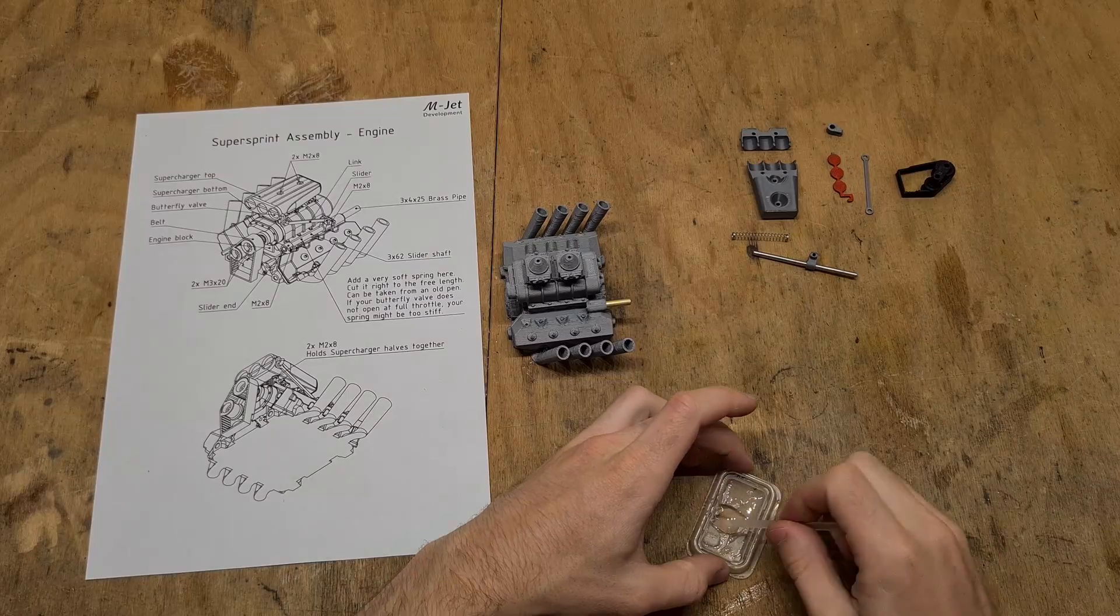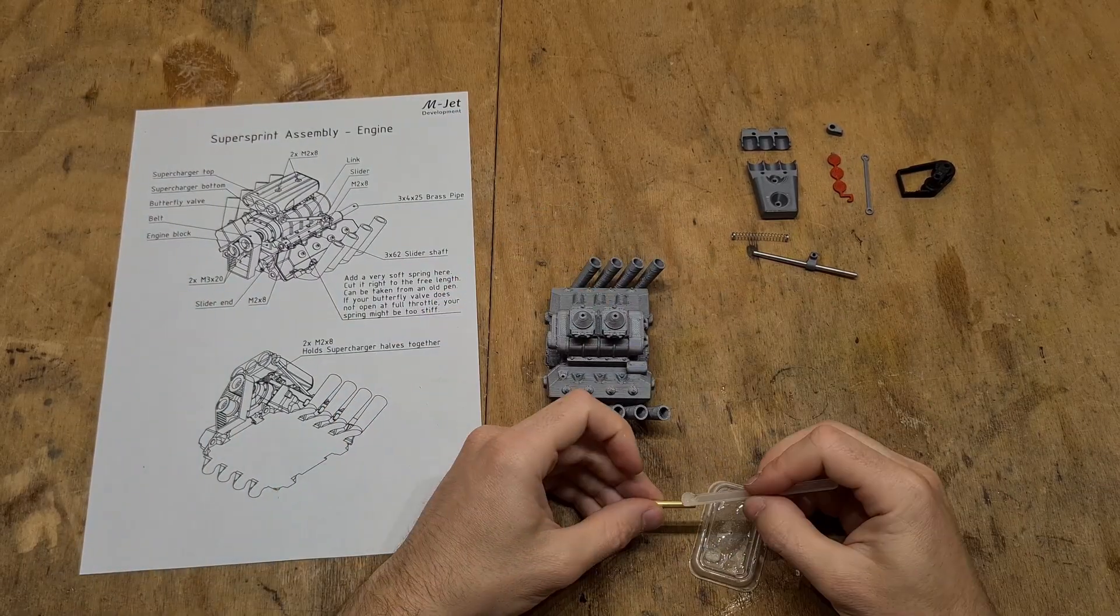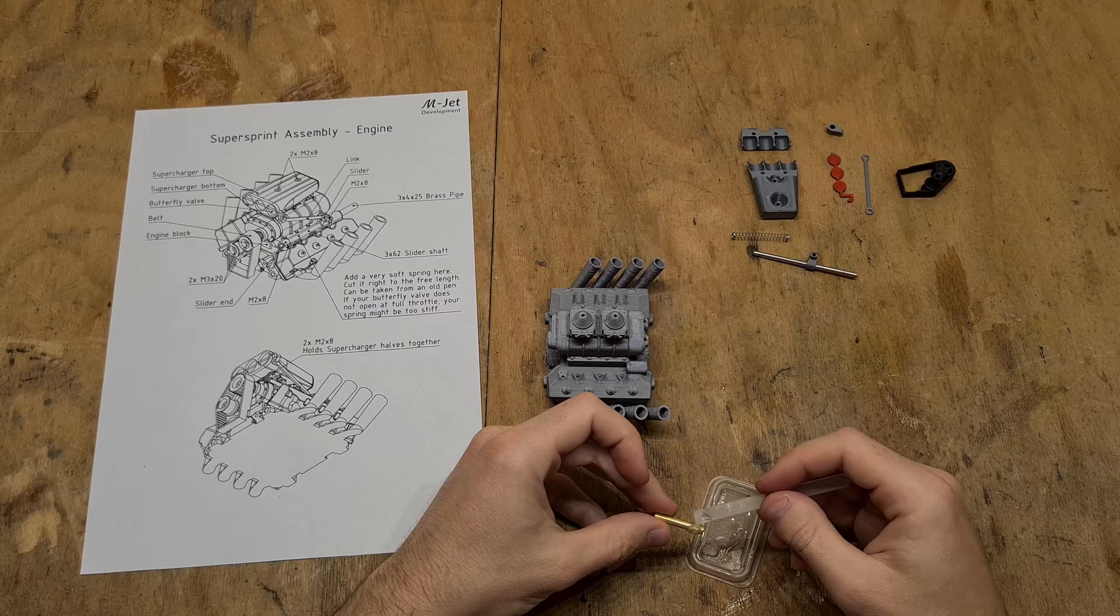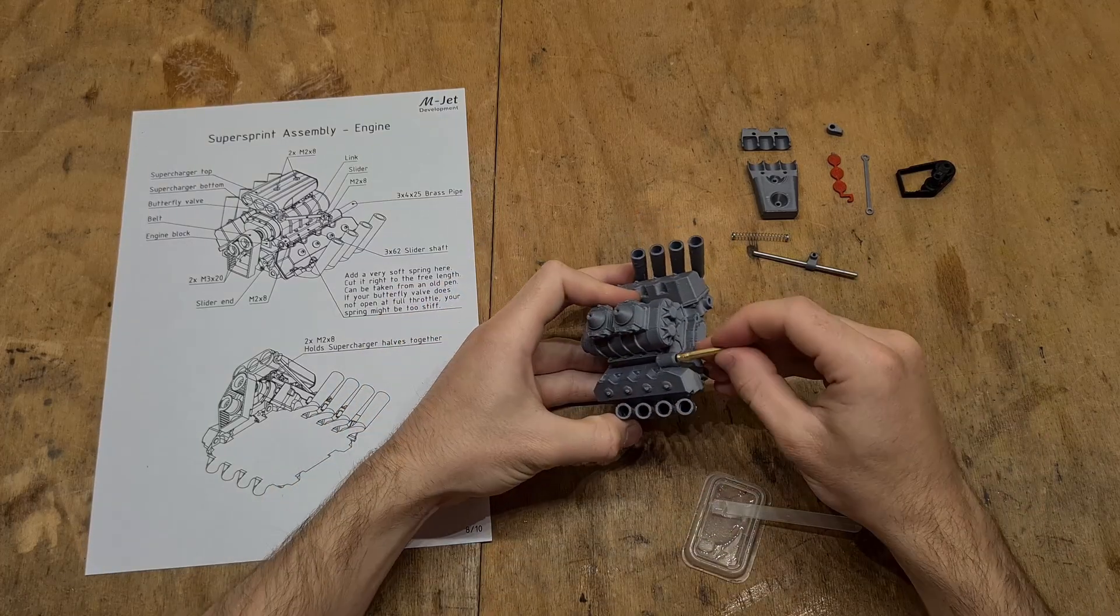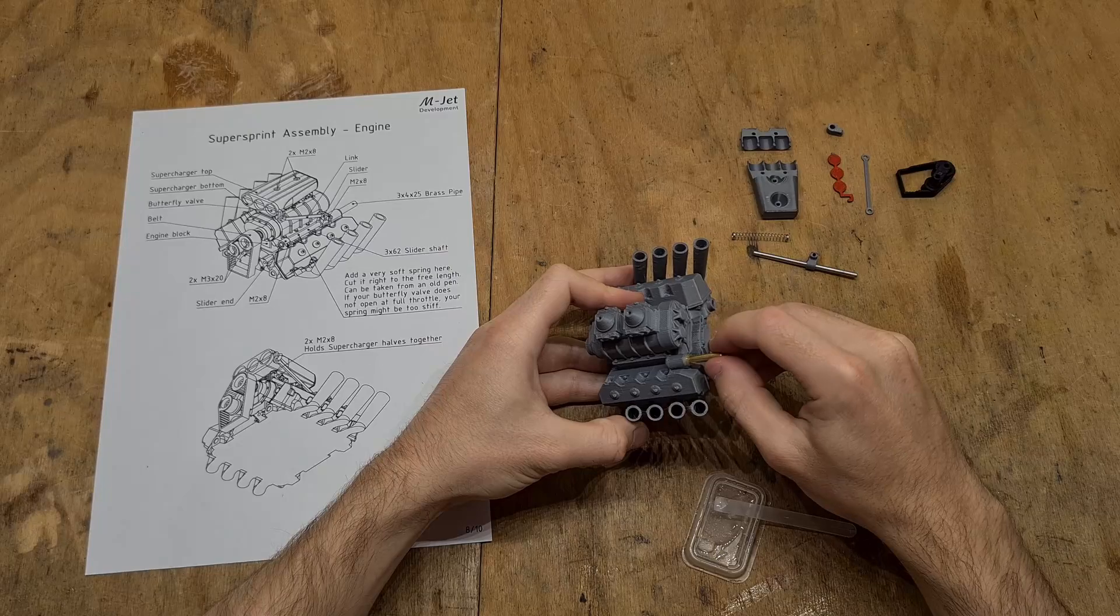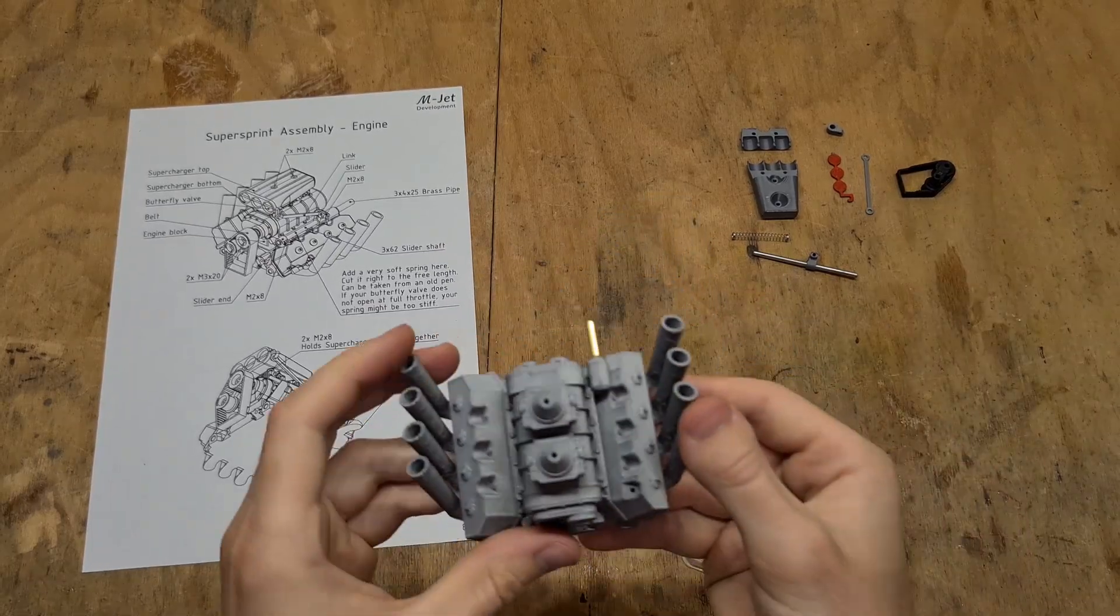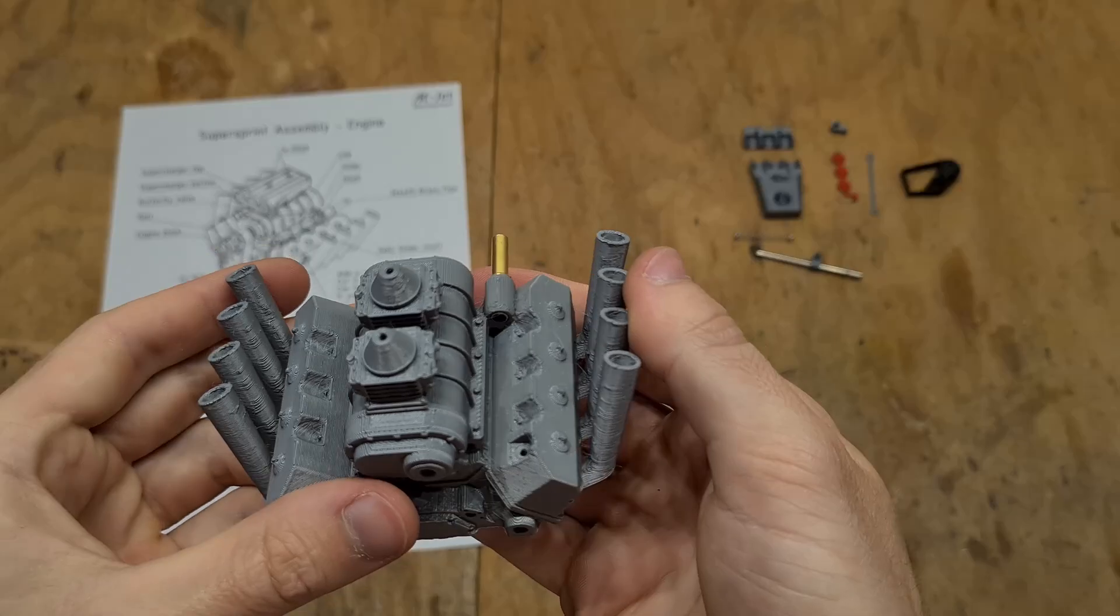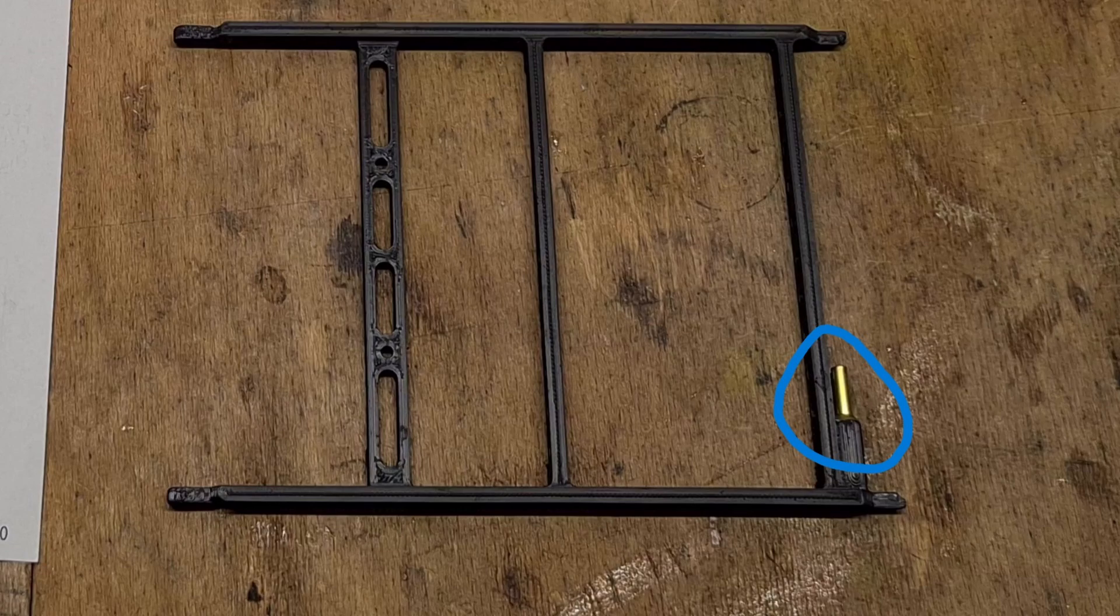I am using epoxy to glue the brass tube into place on the engine block. The end of the brass tube should be aligned with the end of the slot in the engine. You can also use the same batch of epoxy to glue the second brass tube into the frame as shown.